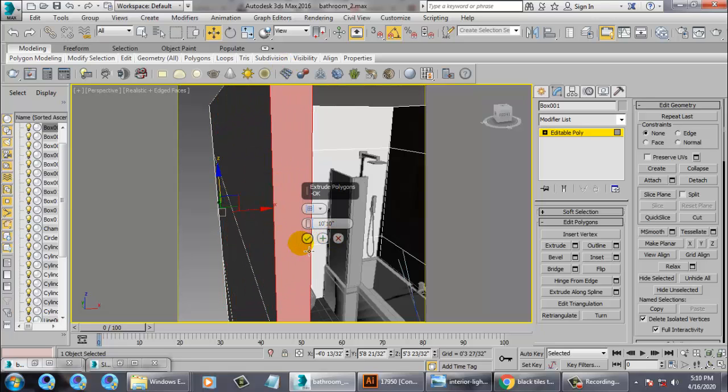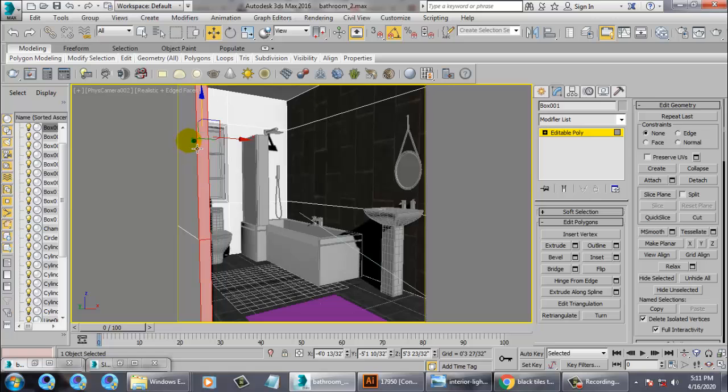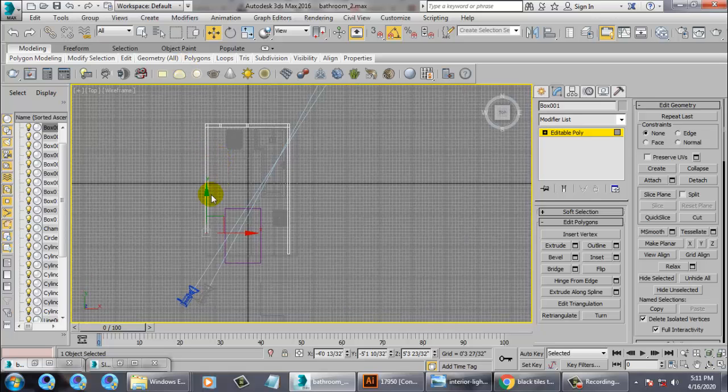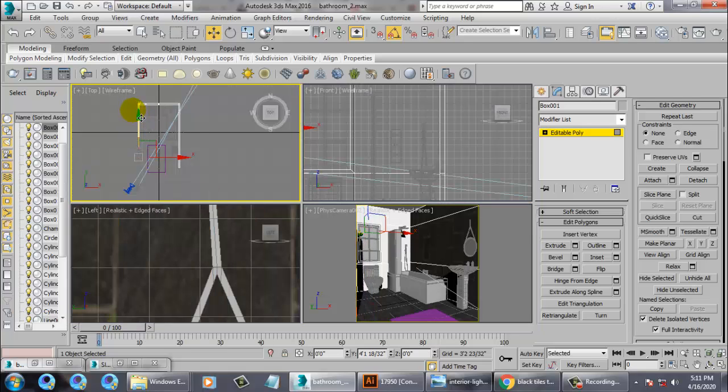Please save your file. Okay, so I'll go over here and I'll just push this back. Perfect.